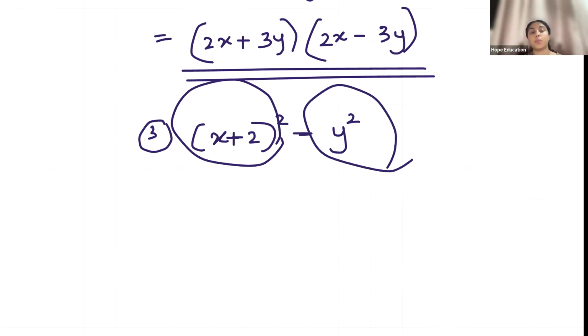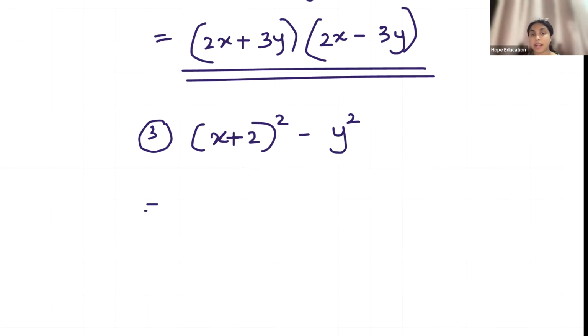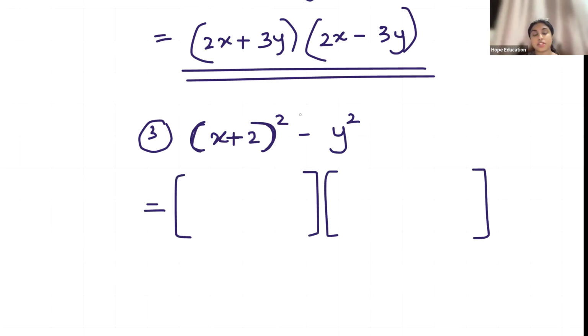Then what do I do? I open two brackets. This one already has a curvy bracket, right? So if I open another curvy bracket, it's going to be confusing. So in this case, I'm going to open two square brackets. From x plus 2 squared, one x plus 2 I put here. The other x plus 2 I put here. From y squared, one y I put here. The other y I put here. Then in the middle, for one bracket I put plus, for the other bracket I put minus.